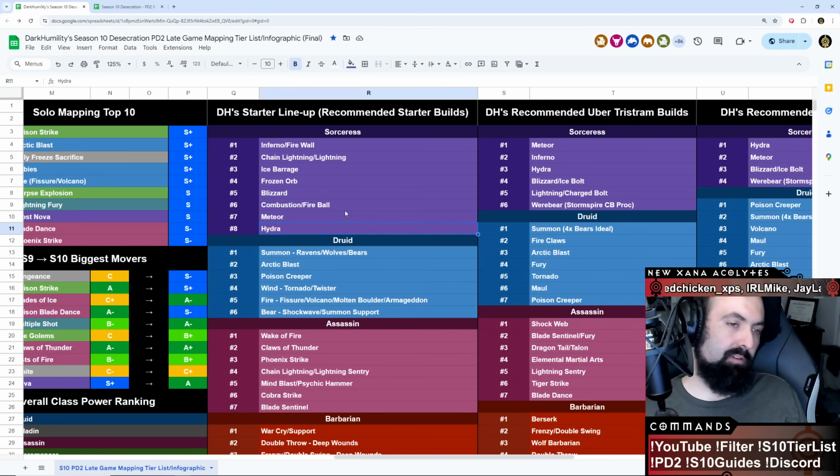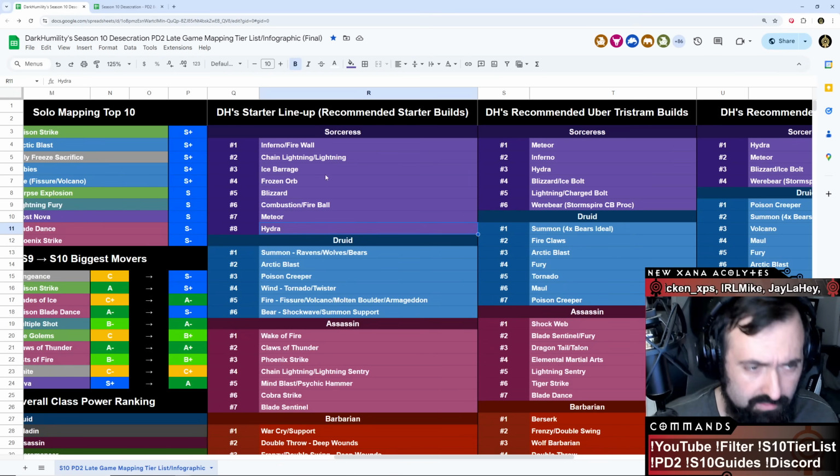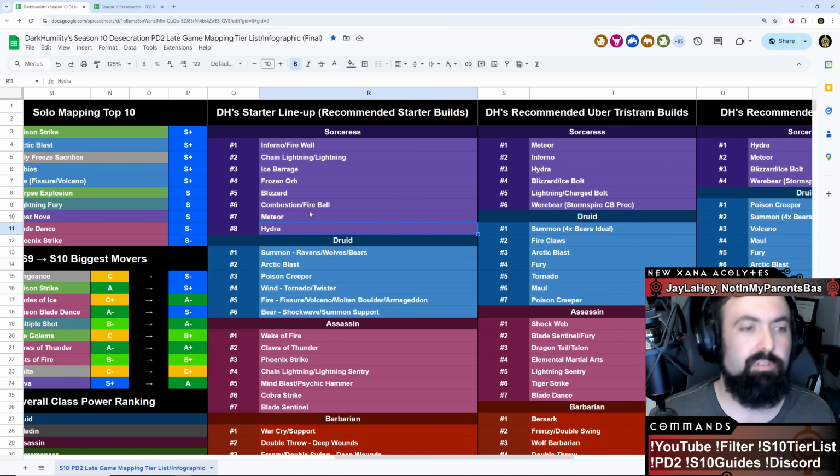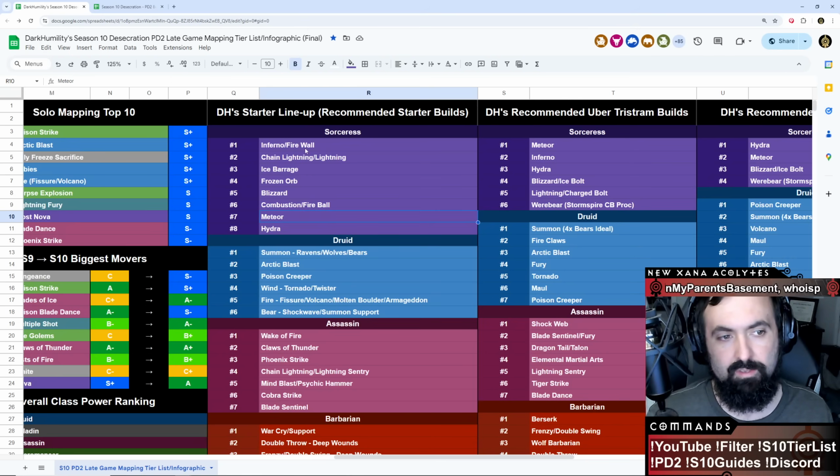And then, of course, Hydra, which is also good at bossing as well. So definitely a really safe approach, too. Like, if you want to kite them around and whatnot and kill them with Hydra on hardcore or something, you don't have to worry about standing still and getting wrecked in the face with the lightning or something from Mephisto. Definitely some nice stuff to go with.